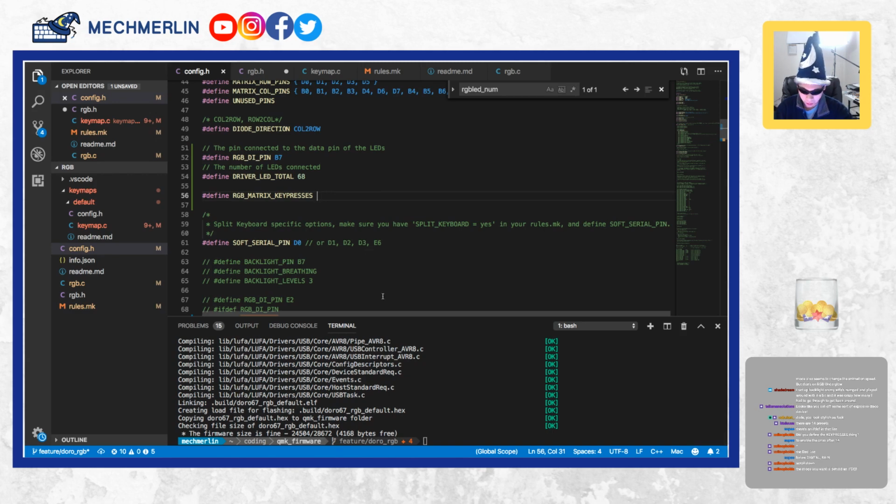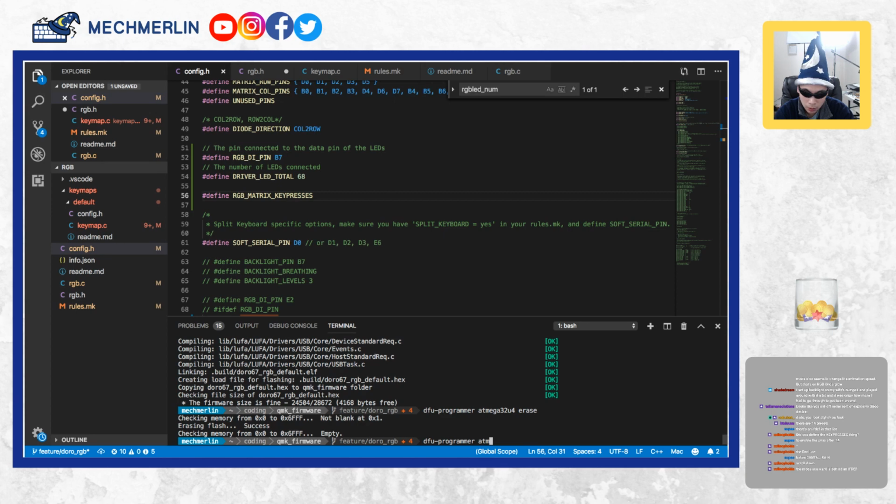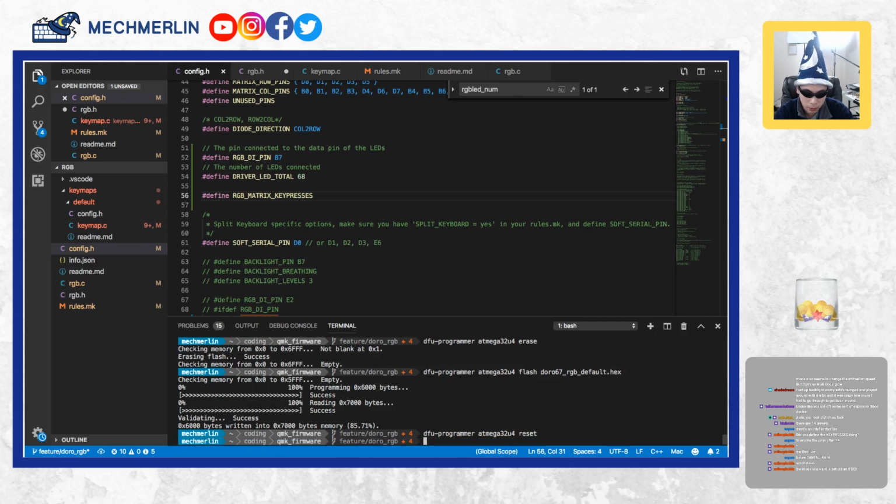RGB Matrix key presses. Okay, so I'm gonna try and flash that again. There we go. Reset. Erasing. Flashing. Let's try that again, folks. Let's see. Well, I'm sorry, Xenophobia, that I can't give you my utmost attention. Alright, let's toggle through all of them.